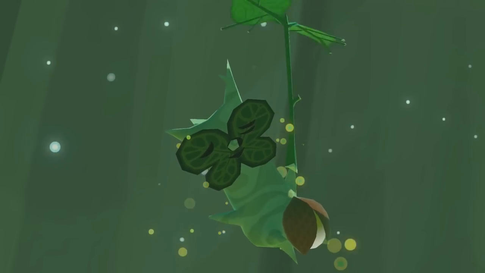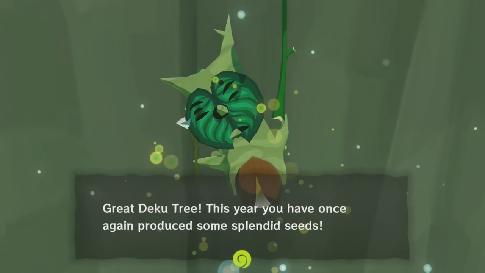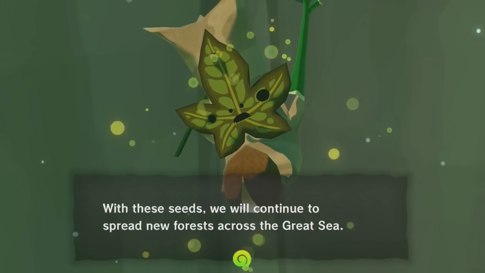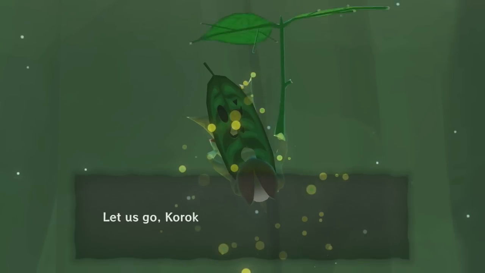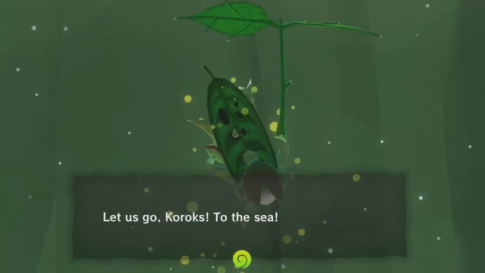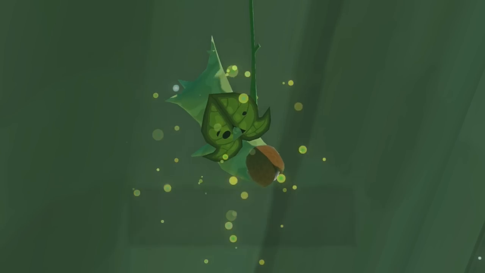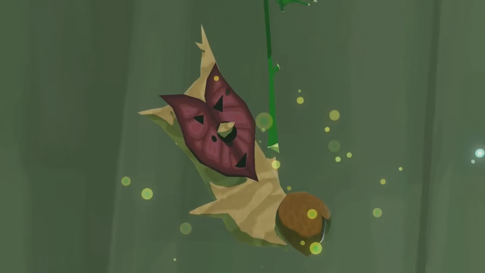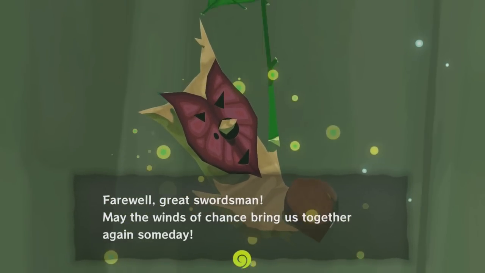What a sight. Great Deku Tree, this year you have once again produced some splendid seeds. With these seeds, we shall continue to spread new forests across the Great Sea. Let us go, Koroks, to the sea. See you all next year. Take care. Farewell, great swordsman. May the winds of chance bring us together again someday.